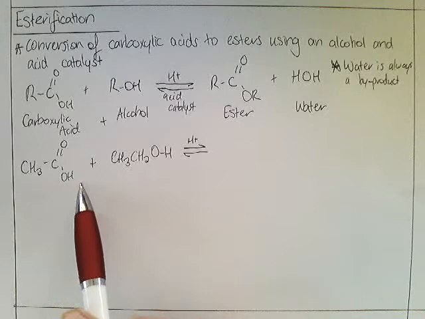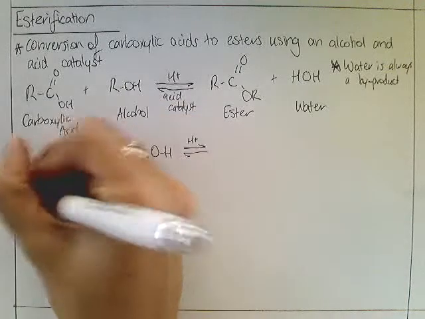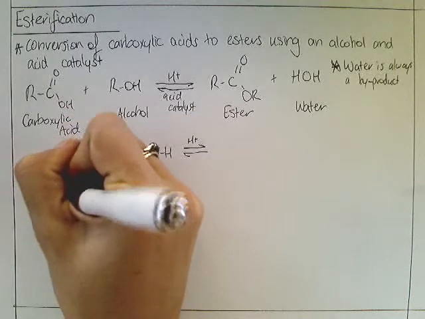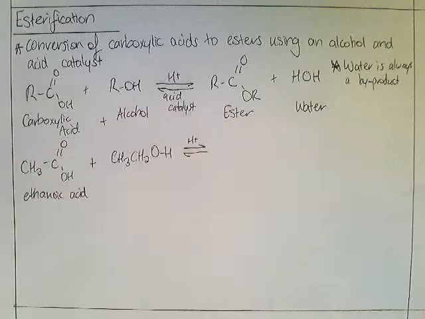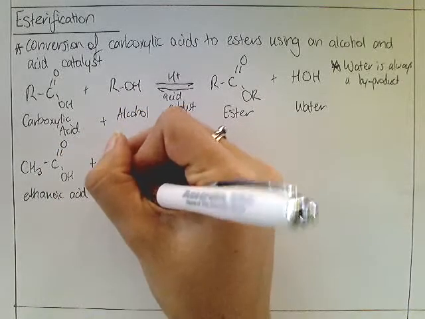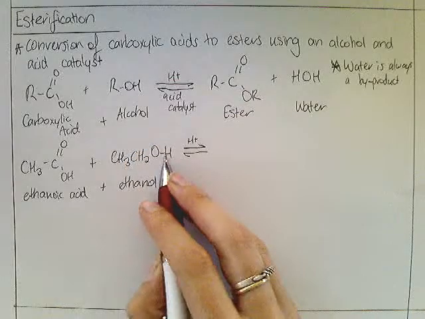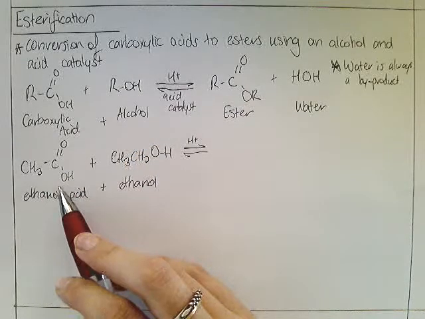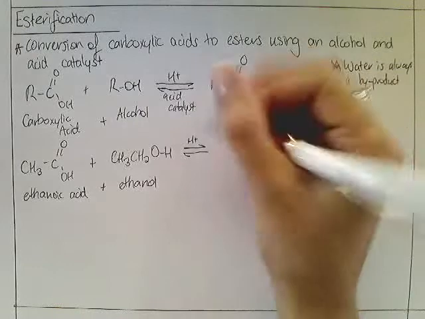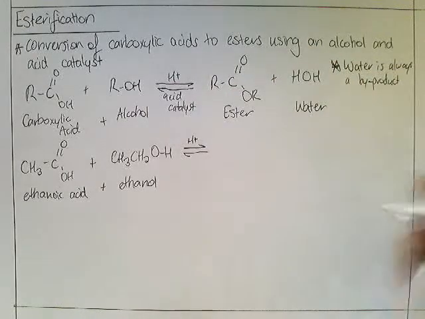So down here we have ethanoic acid, so a carboxylic acid. Then we're adding an alcohol, which in this case is ethanol. 2 carbons along ethanol, 2 carbons here, ethanoic acid. We've got our acid catalyst here as H+. Now we need to decide what our final product of this esterification is going to be. So it takes a bit of remembering of how to name esters and how to draw esters.